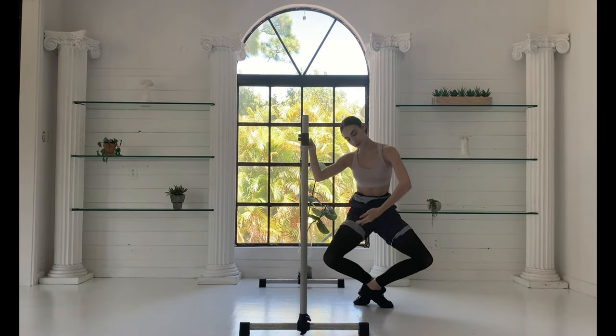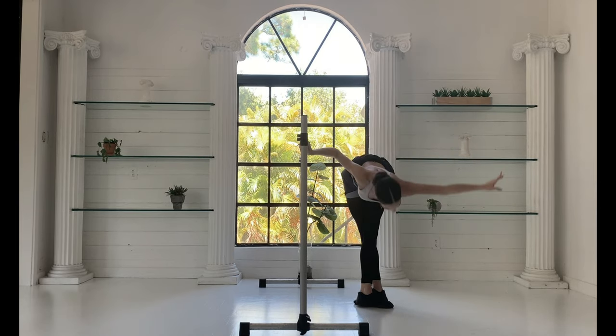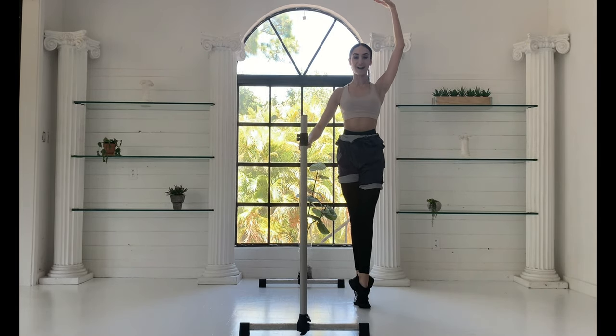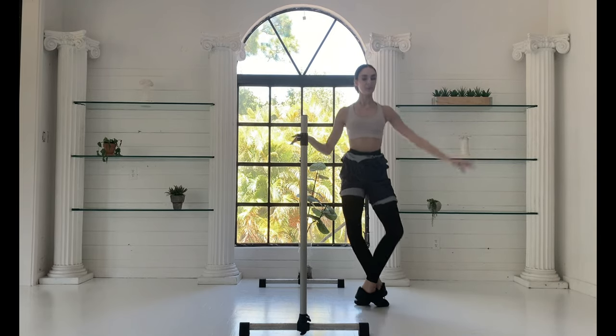And breathe, point in front, look out, point in front, coming up. Find your balance, stay, allonge, plie, stretch.